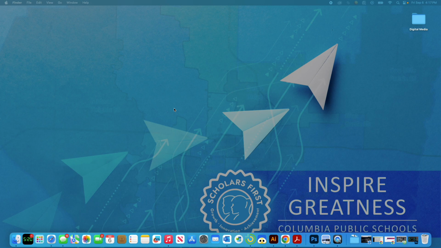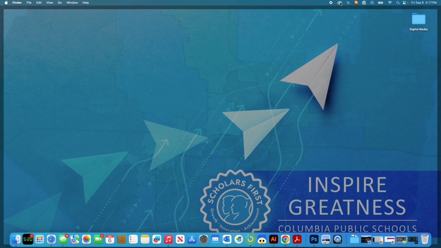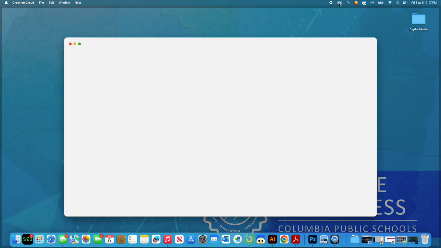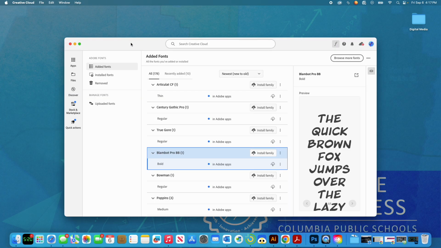Okay, let's talk about fonts and everything that's available to you. So we're going to look at all the different fonts that Adobe provides to you. Photoshop is one of the programs it uses it for, but you can use it in all the Adobe programs, like Premiere or Illustrator as well. So what I want you to do is look up at the top of your desktop here and you'll see Creative Cloud. I want you to select it, okay?